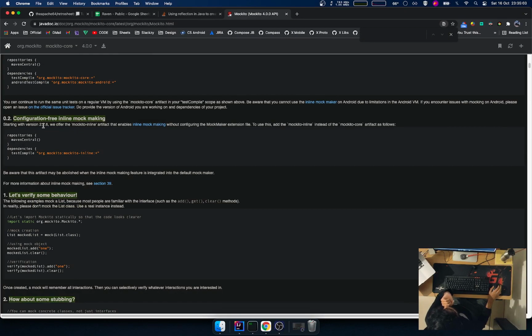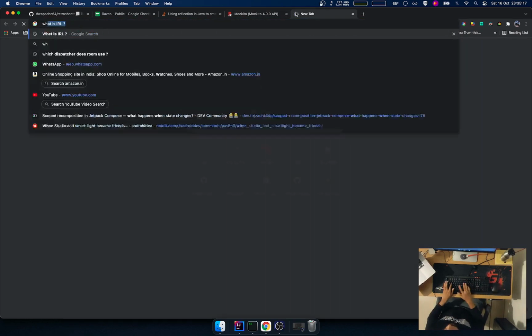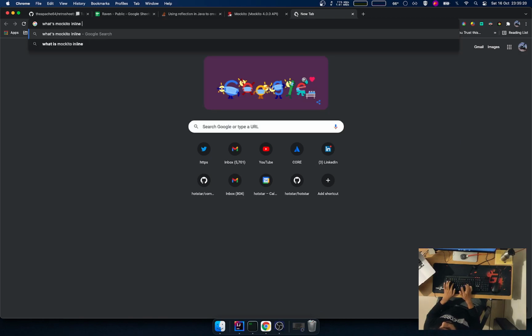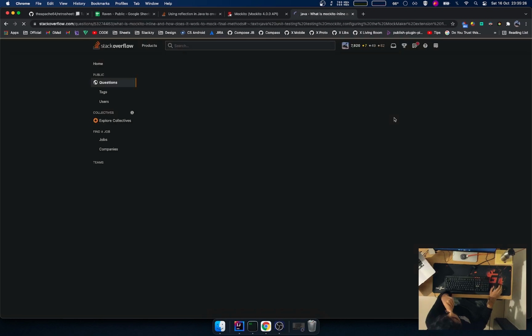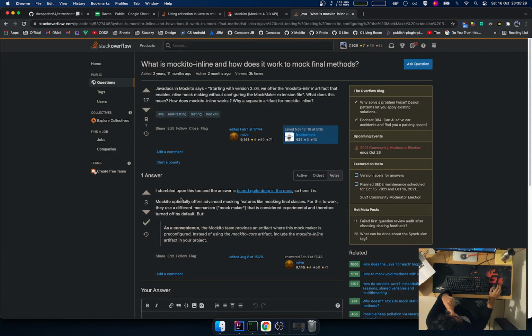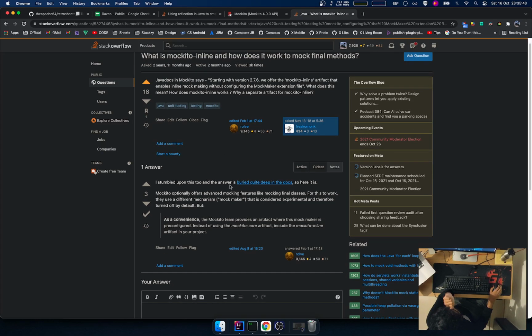Starting with version 2.7.6, we offer the inline mock maker mechanism to use in the Mockito core artifact as follows. Mockito inline. What is that? Okay, what is Mockito inline?